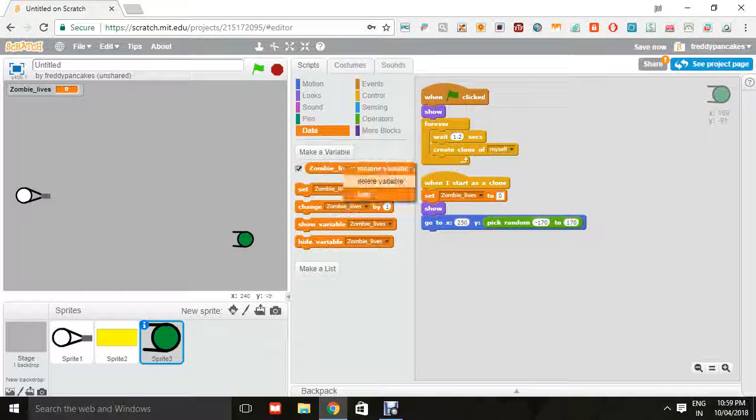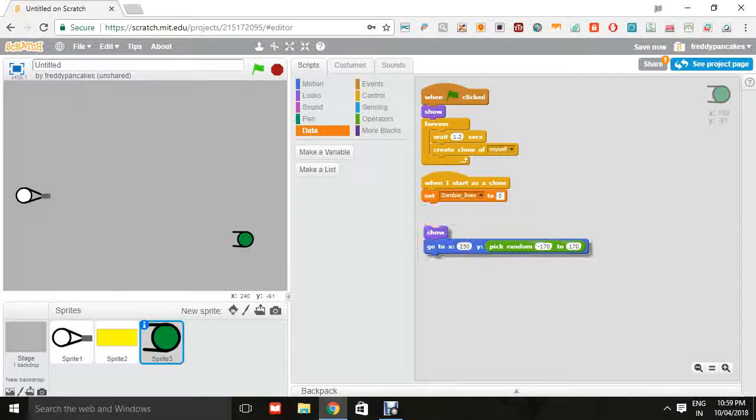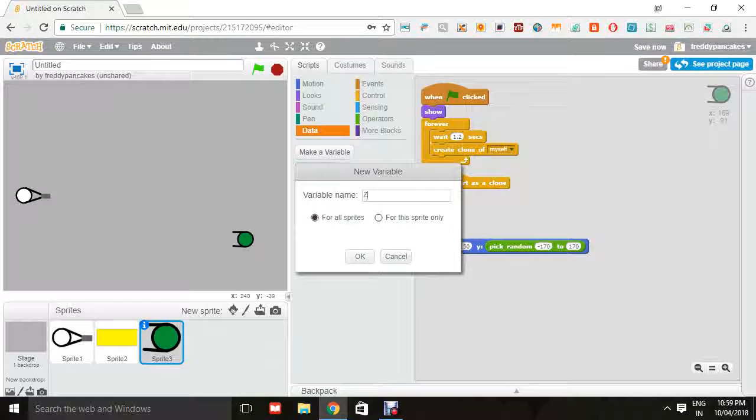And I think I did something wrong with the variable. I think I checked it in for all sprites, because you don't want that. You only want it for a sprite only. Right. No, for all sprites.